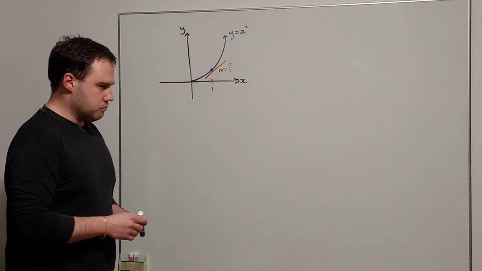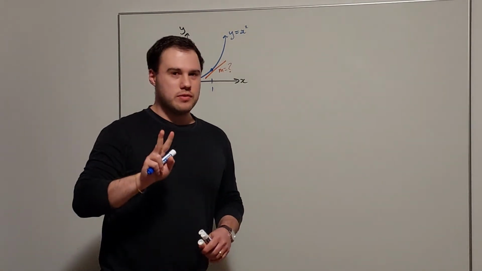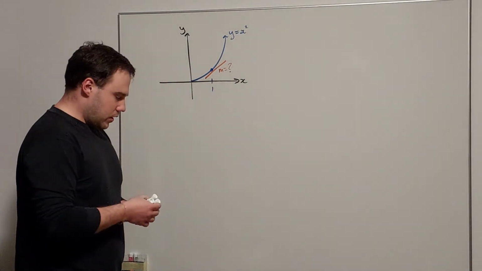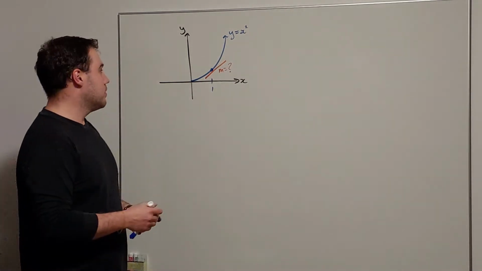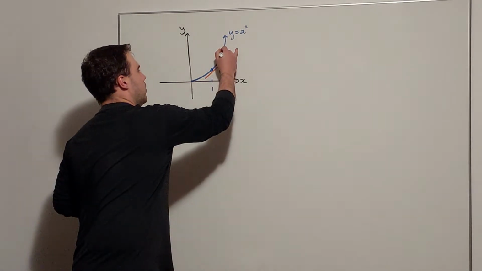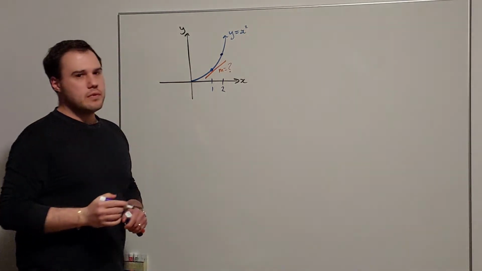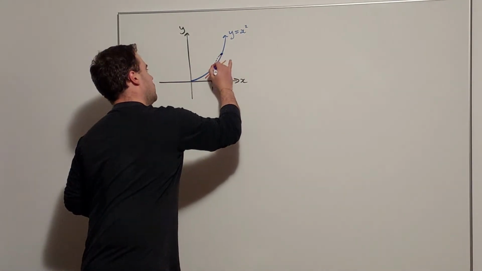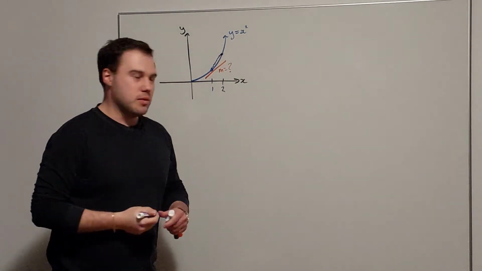So the problem here is to calculate the gradient we need 2 points, but we're only dealing with 1 point. All right. So well, if we don't have 2 points, let's just pick another one and see what happens. So let's start by maybe picking a point a bit further along, maybe when x is 2, and then if we find the gradient of this purple line here, it would be a half decent approximation.